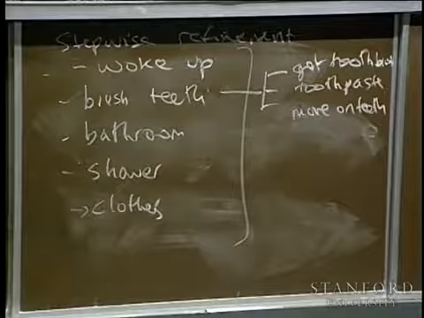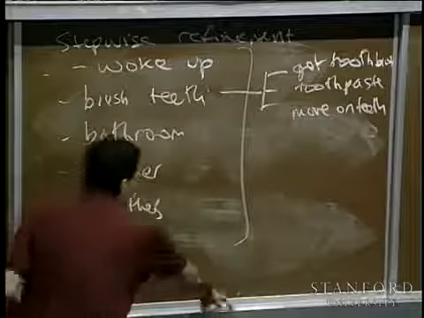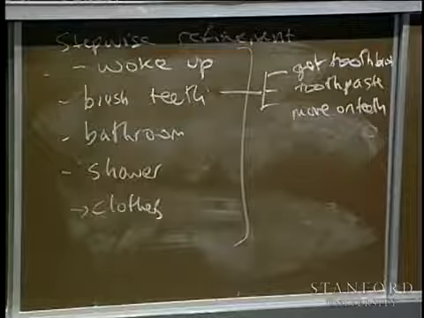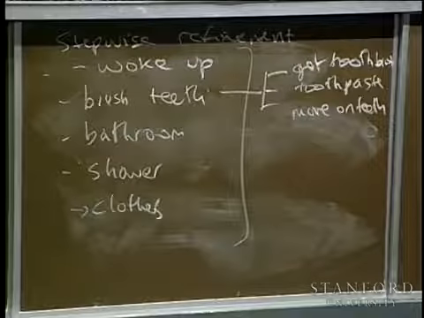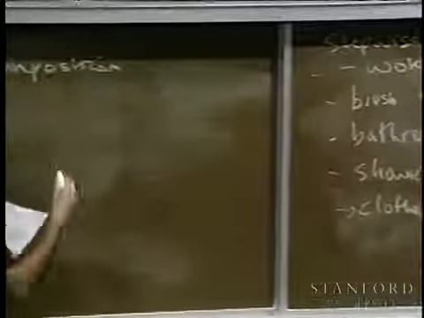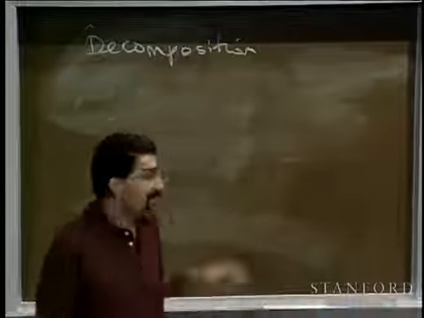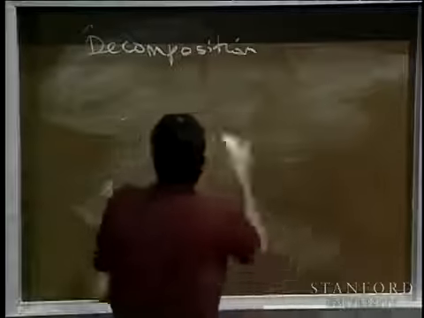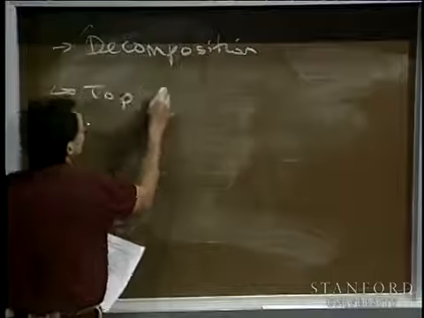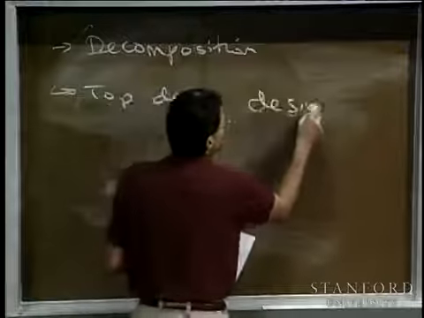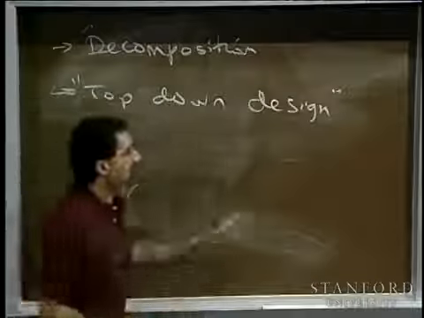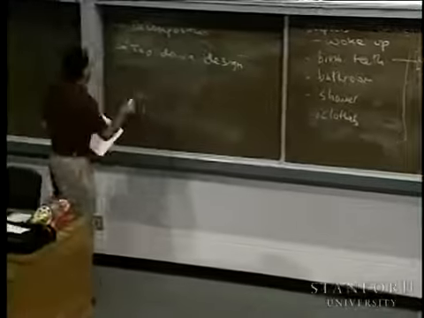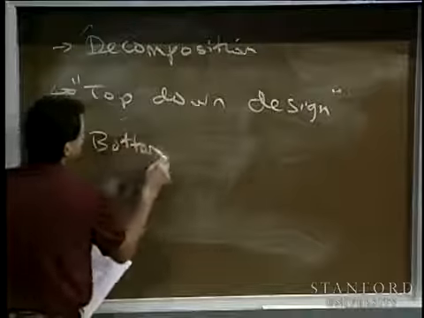Okay? So we start at the high level and we break things down. The notion of breaking things down into their subpieces is something we refer to as decomposition. Which just means taking something big and breaking it down into smaller pieces, which is something you should do with your program. And this whole process itself is something we refer to as top-down design. You'll hear this phrase a lot. Top-down design means you start at the highest level, the top, and you go down from there. That's to be contrasted with bottom-up design.